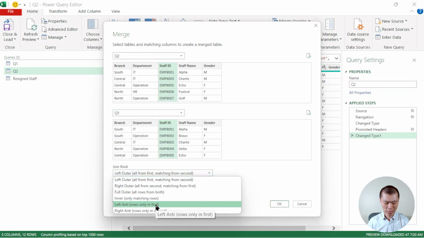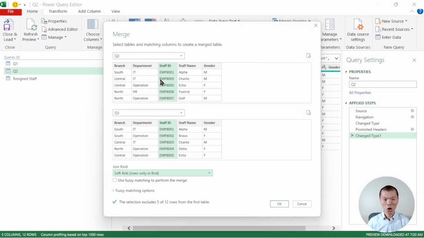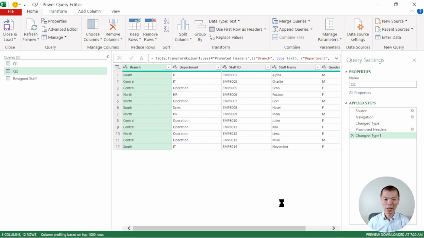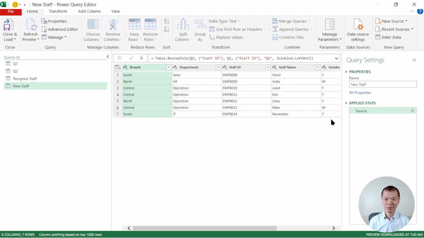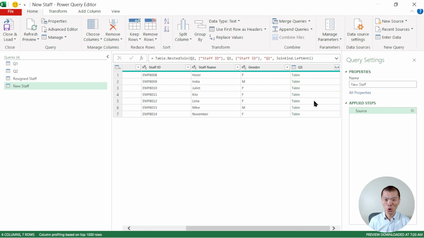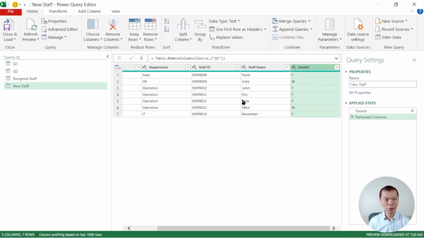Remain the same, using left anti. So that means only those that exist on the first one and don't exist on the second one. When I click OK, it will show the result, and I want to change the name to new staff. So those have newly joined. Click on the quarter one column, not necessary, remove it.